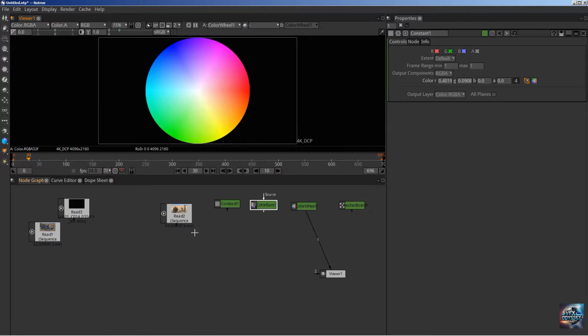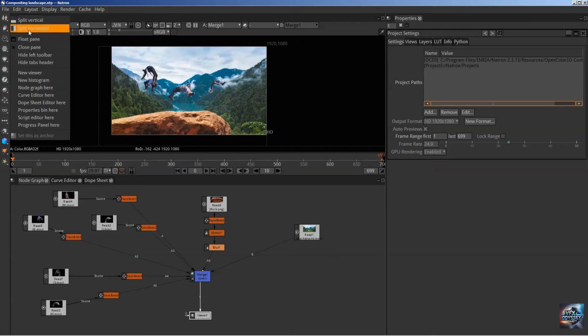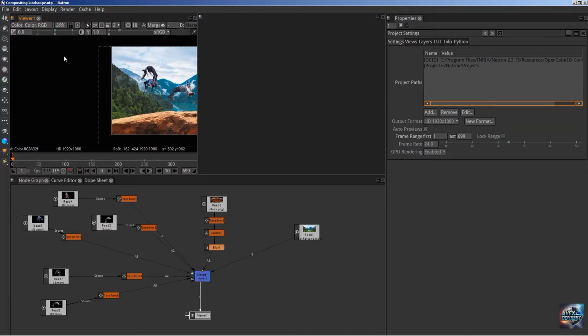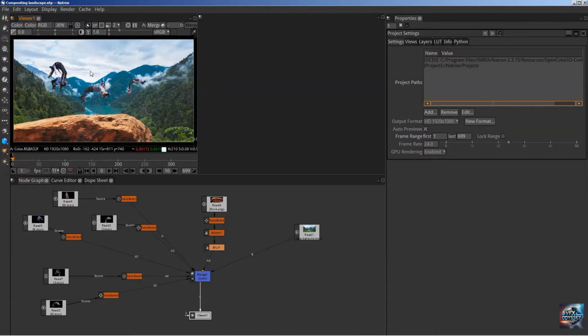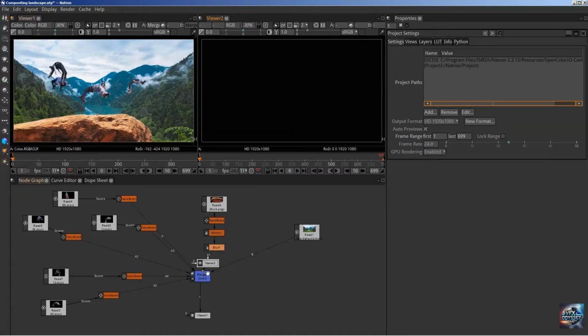Okay, I'm going to take you to another project, and let's look at this. You are sometimes going to need more than one viewer, because you can, as part of the interface, split the viewer. Come here and say split horizontal. I'm going to tap F to center it. I just used F on the keyboard, and you can come here and add a new viewer, and that's going to create automatically a second viewer for you here, which you could connect to anything you want.